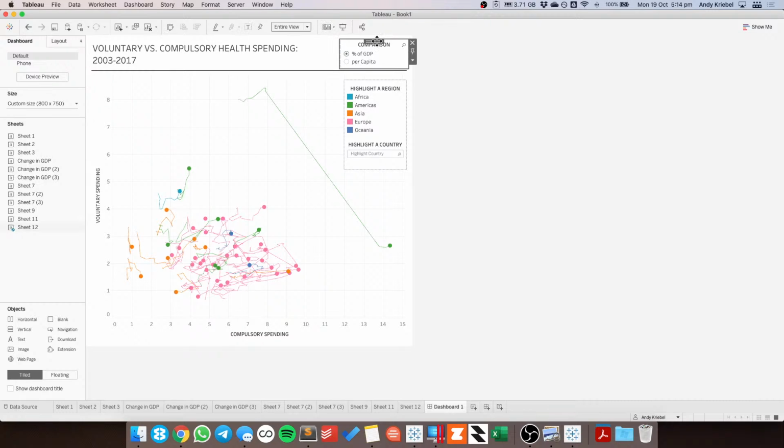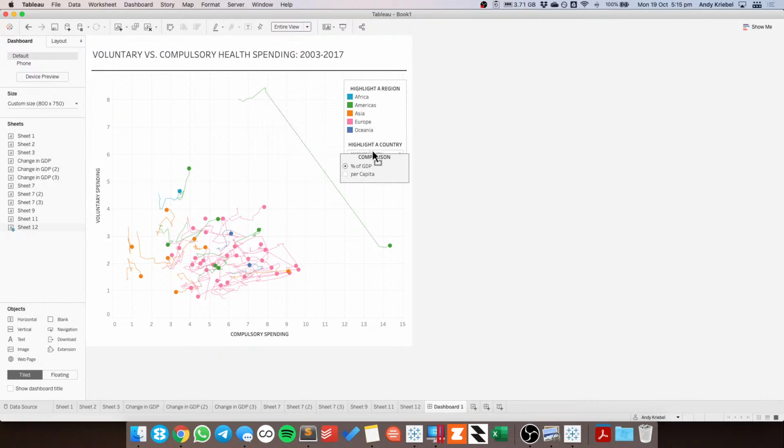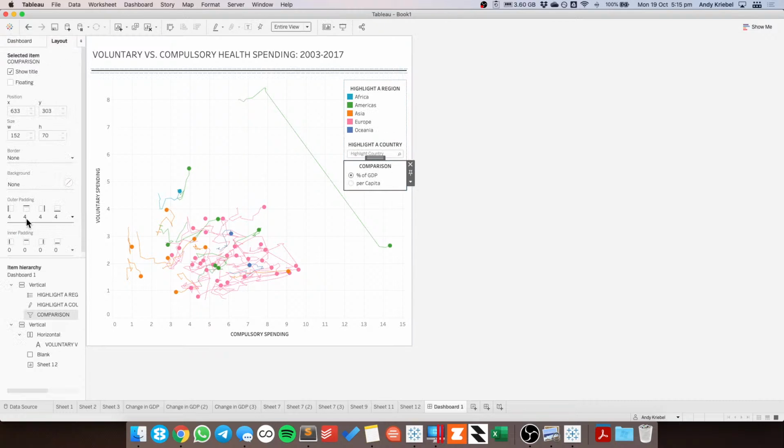Okay, and maybe I should move this one also in here so that all the controls are together. So I could do something like that, and then make the height of that a bit bigger. And also I'm going to add 10 padding on this one.